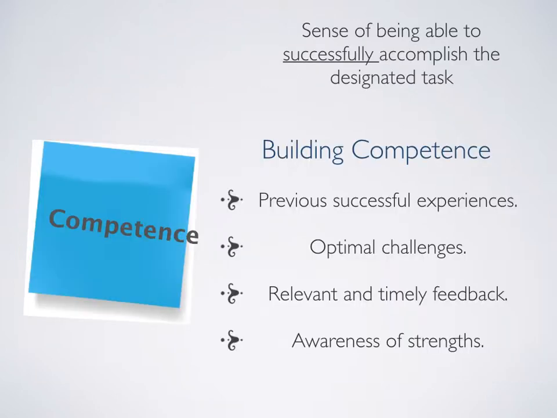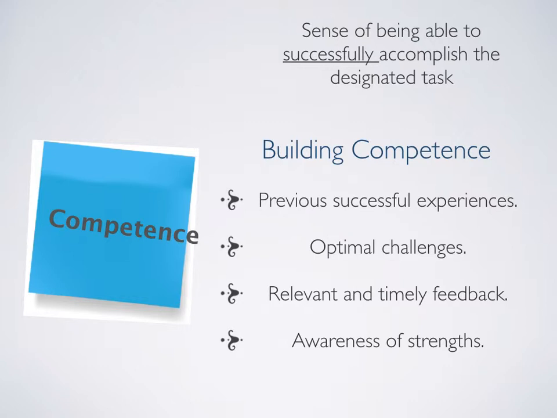So competence. As you would think from the word, it just means that the person believes that they can be successful to do the thing. They feel successful. They believe that they can be successful in the class. And so how do we build that? For some people, that is they had previous success in previous classes. So K through 12, they were good students.